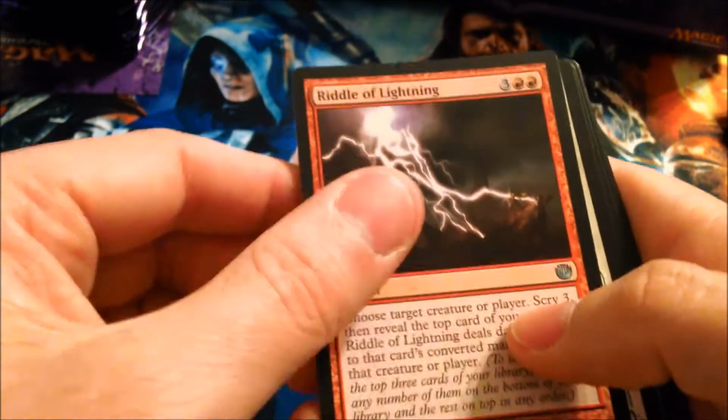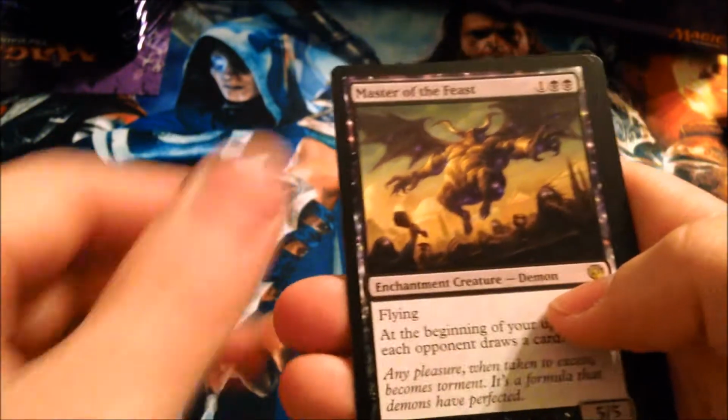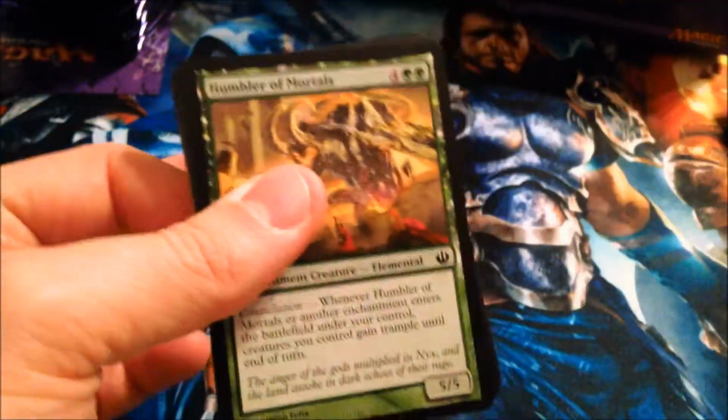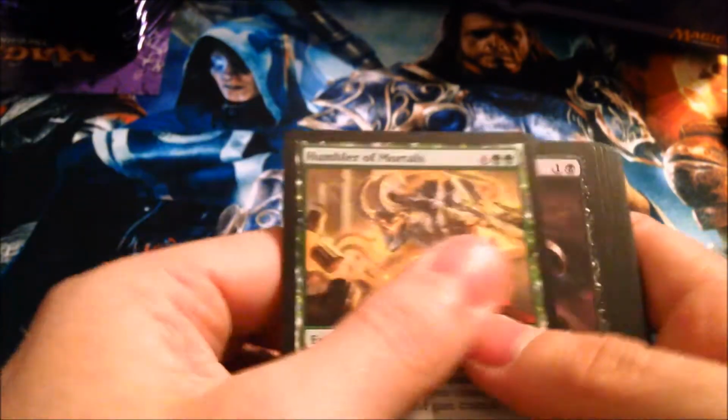Got the reprint, Riddle of Lightning, Thassa's High Priest, Triton Cavalry, and a Master of the Feast, big boy. I think Master is going to be an interesting card. Somebody's probably going to try and break it. I wouldn't mind living the dream of casting Master on turn 3 and in my untap step on turn 4 casting Notion Thief, just one time.